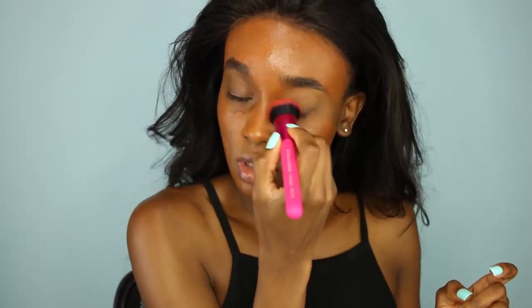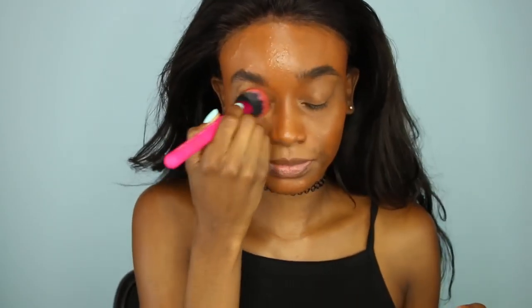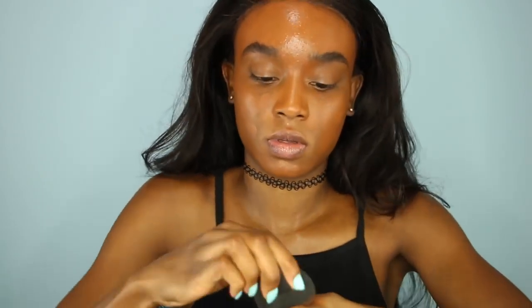I love skin-like foundations, and this is very skin-like. The only thing I don't like is that they don't have a lot of shades for darker skin tones. This is the deepest shade that they have, and it's basically the only deep shade. Come on, L'Oreal, you gotta do better than that. But other than that, I really do like it — it does give you a subtle glow and covers a decent amount. This foundation is very beautiful. If you can find your shade, check it out.